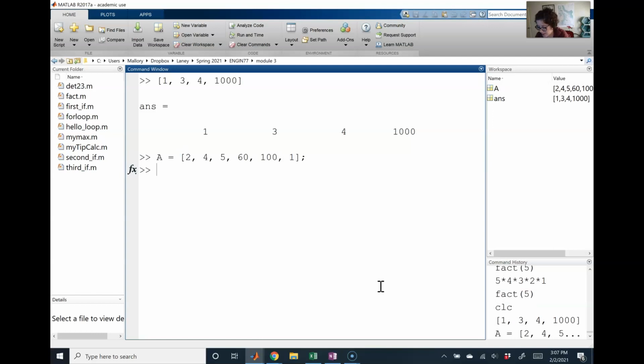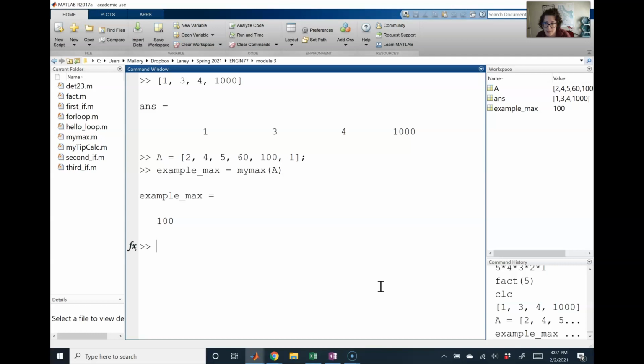And then we're going to say, for example, max equals my max of a. It was all lowercase. And here I get 100.